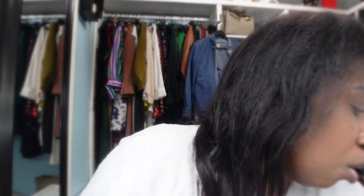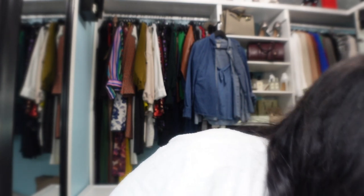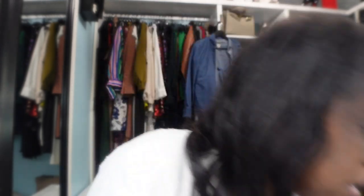I plan on washing this out this weekend or early next week, and hopefully I can reuse this hair. I like the length - I thought it was going to be too short when I took it out of the bag, but it is the perfect length. I was even considering cutting it but I actually like it. Y'all don't be looking for me to do anything profound or professional because when I say I'm a beginner at this, I am a beginner. I have boys, so doing hair just was not a part of my job description.